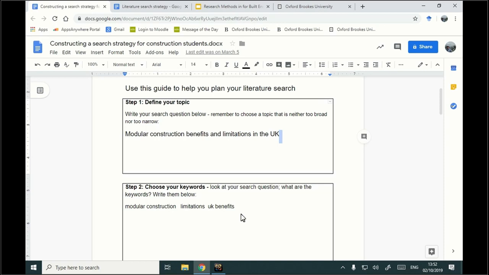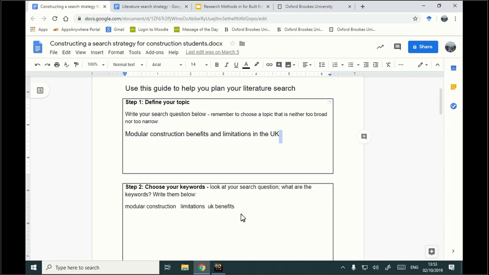So make notes. If you don't normally make notes when you write essays, which sometimes I don't for a short piece of work, I keep it all in my head, I've got a very good memory for stuff. But for a larger piece of work, even if you've got a really good memory, just write it down, get the practice of that. Write down ideas for searching. Because you think of a great idea and then next day you think, oh gosh, I've forgotten that, because it's all the adrenaline going around in your head and you're getting pulled away at tangents because it's quite a big piece of work. So rein it in, keep it in focus, break it down into small chunks and structure your searching. And this is the secret to finding the literature you need.